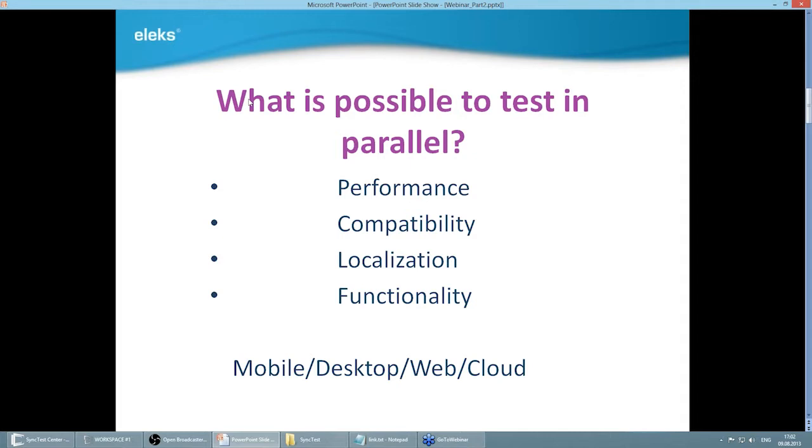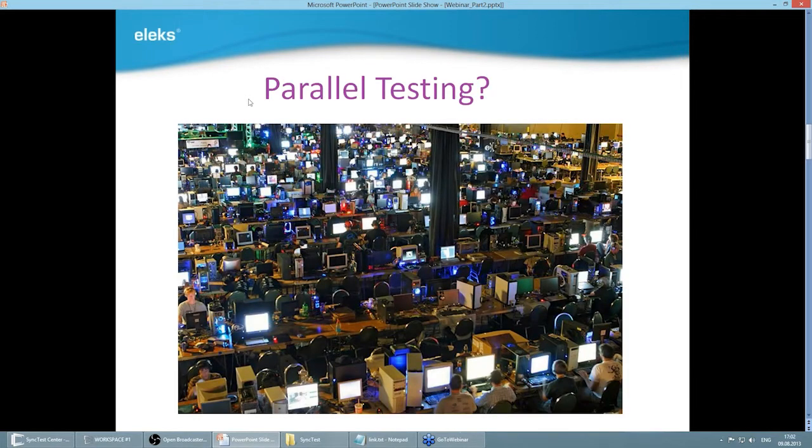Thank you, Vilena. Well, today we are going to talk about some aspects of parallel testing of games. But first, I'd like to ask you a question. How do you imagine the process of testing games in parallel? Well, usually we need a lot of hardware, a bunch of testers, and a few test cases to test, and we are good to go. And all these testers do the same stuff on each computer, right?